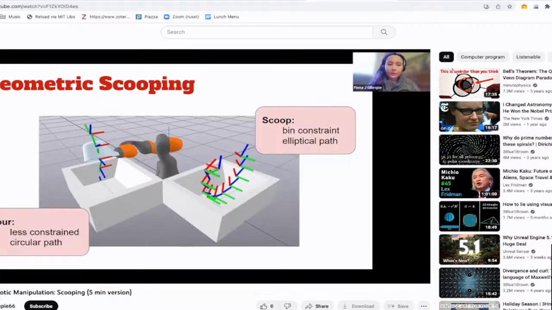This is adapted from the Robot Painter notebook that we saw in class, and the key idea here is we're using simple geometries to plan the motion of scooping from one bin and pouring into the other. For the scoop trajectory, we started with a circle, but it was really hard to balance getting deep into the bin and also being able to turn the scoop upright at the end. So we ended up using an ellipse to have more control over both the width and depth of the scoop. For the pouring, this motion was less constrained since we're starting out of the bin and then moving the objects in, so we could still use a circular path.